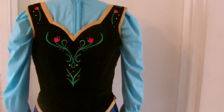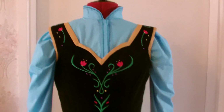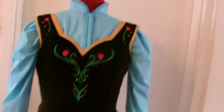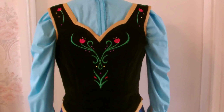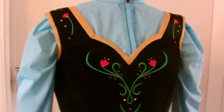Okay, this is now the finished bodice. Now I've only put it on Betty for now. Betty, our model. It doesn't quite fit her the same way as it fits me, but you'll see me wearing it later on in a video. As soon as I've got my wig and my boots and everything, just taking time, but you can sort of see the overall look there.